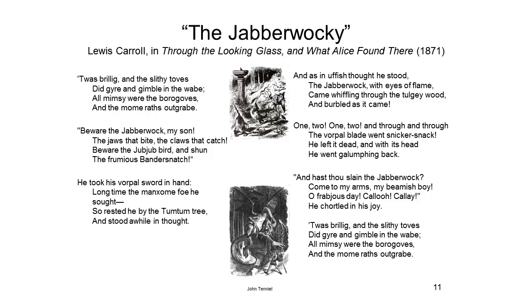Now, we don't know what this poem means exactly. It's a nonsense poem, because so many of the words in it are nonsense. But we do know something of the meaning, simply because the structure of the poem follows the rules of English grammar. For example, we know that the toves, whatever they are, were slithy, whatever that is, and that they were gyring and gimbling, whatever those actions are, in the wabe, whatever that is, that the borogroves were mimsy, and that the momraths were outgrabe.